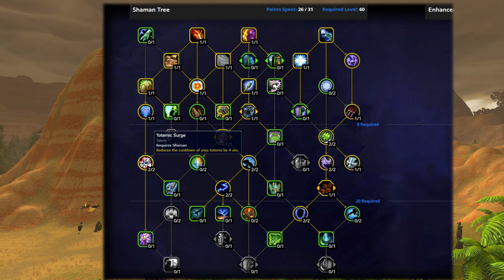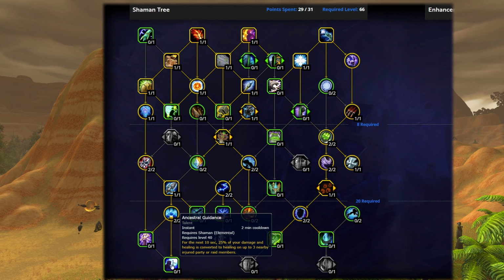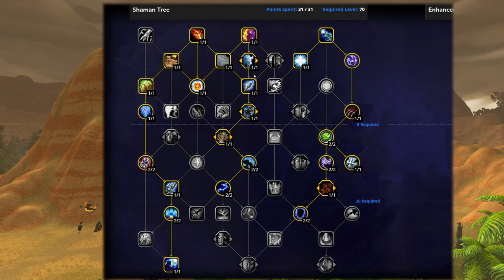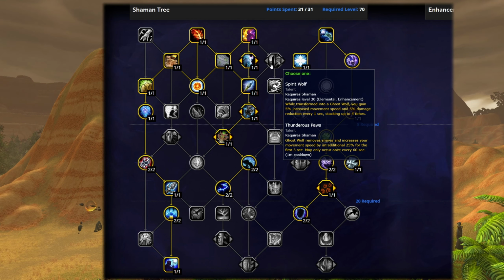And then we can path down to Ancestral Guidance again. For the final point, I like to go ahead and just put in Plains Traveler here, or if you prefer Spirit Wolf, I think that's another good option. And that's going to wrap up the Shaman tree, so let's go ahead and jump on over to the Enhancement tree. Alright, starting out here in the Enhancement tree, we're going to pick up both Storm Strike and Lava Lash right away. 2 of our core abilities, definitely want to have those as soon as we can.